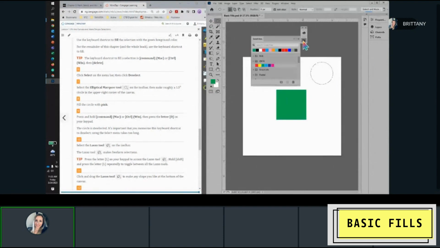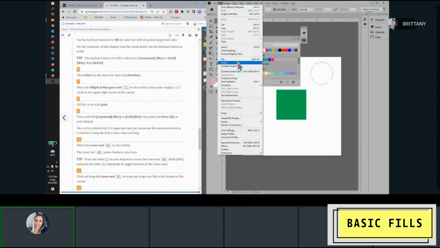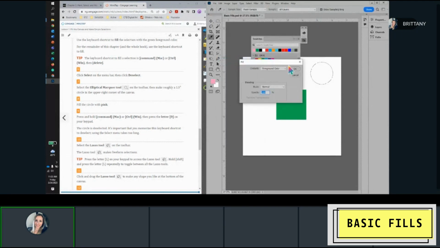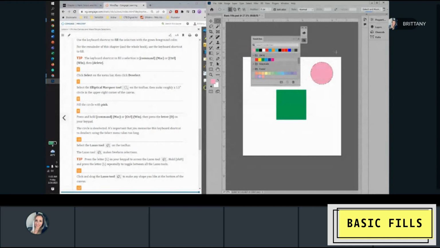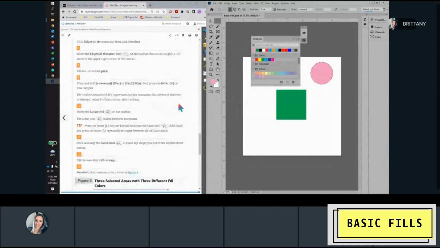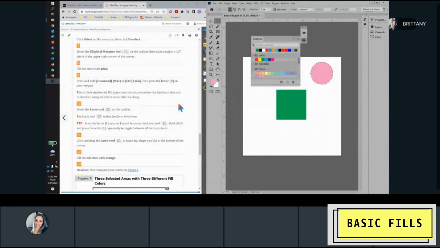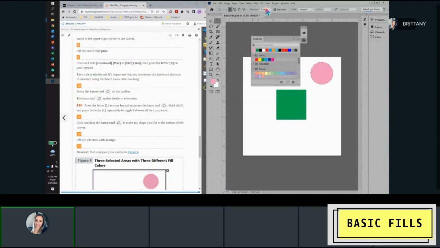So now I'm going to find a pink swatch. And you can look in any of these folders. Select it. And then go to Edit, Fill, OK. And then I'm going to go to Select, Deselect, or Control D on your keyboard.